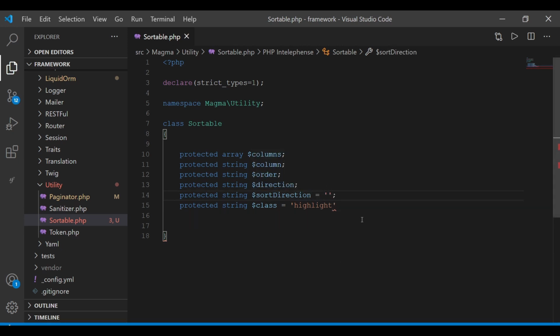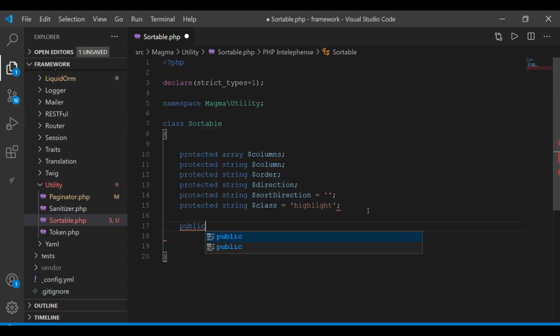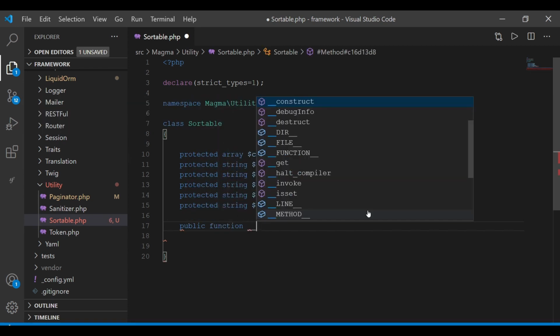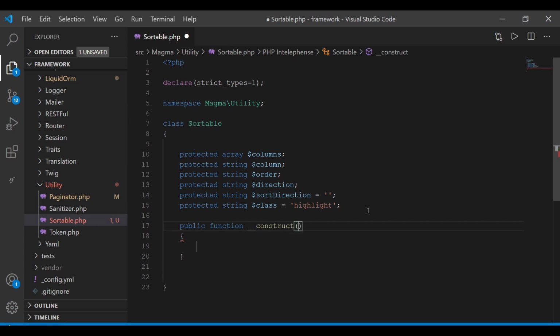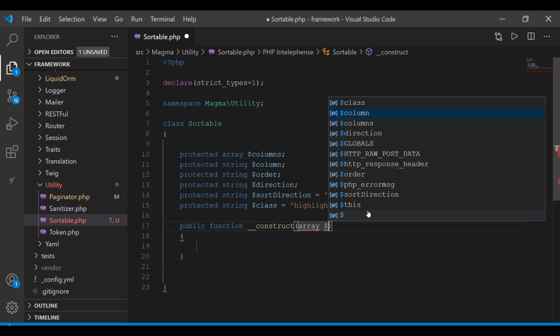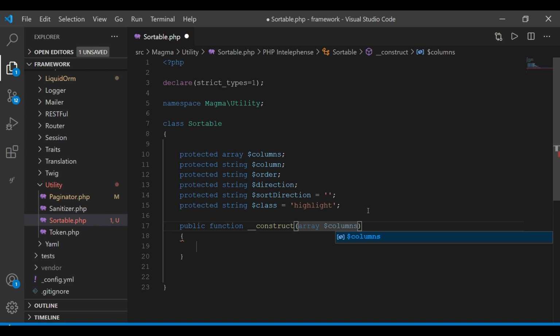Right, now we've got a constructor method which is going to accept one argument. So it's going to be public function __construct, and that argument is going to be an array. It's going to take an array of columns, of default columns that we want to sort by, right? So we're going to throw an exception if that columns is not set.